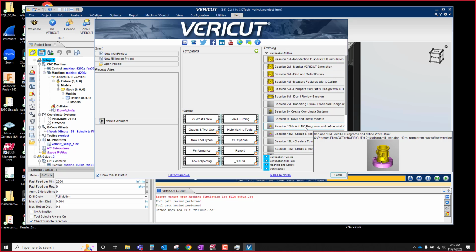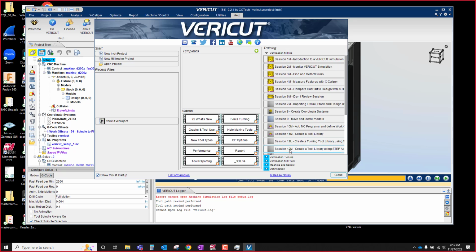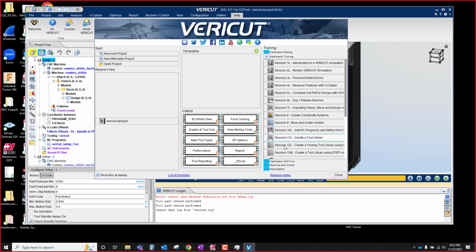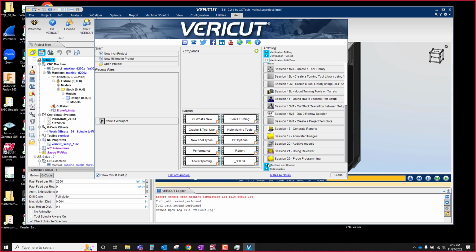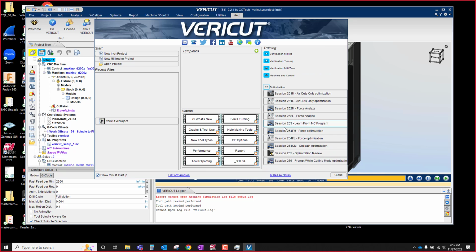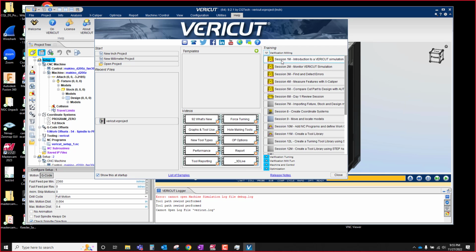Here's all the training: verification milling, verification turning, verification mill turn. This is literally all built into the software. Machine and control, optimization. So it's got help files on all this stuff.